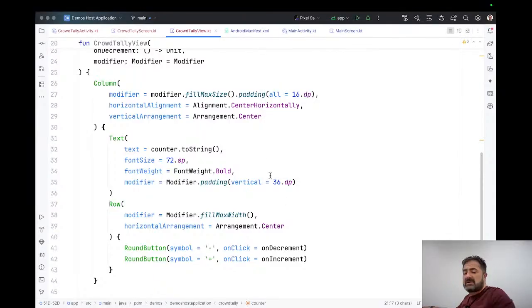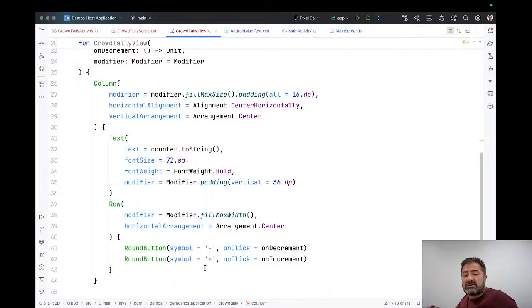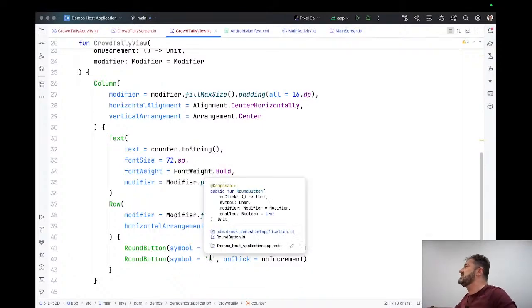I would like the minus button to be disabled whenever the count is 0. More, there's a maximum capacity on our room. I want the plus sign button to be disabled when the capacity is reached. This is domain, right? This is domain logic.